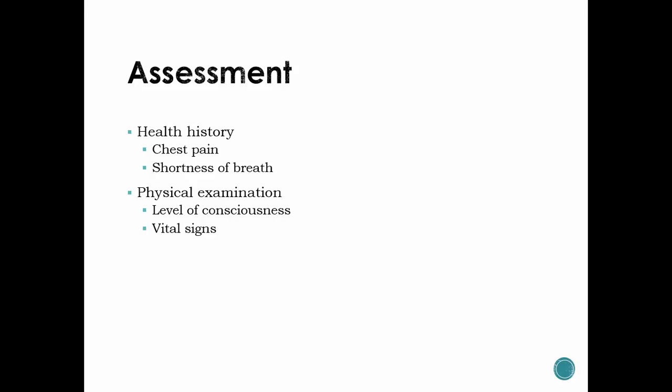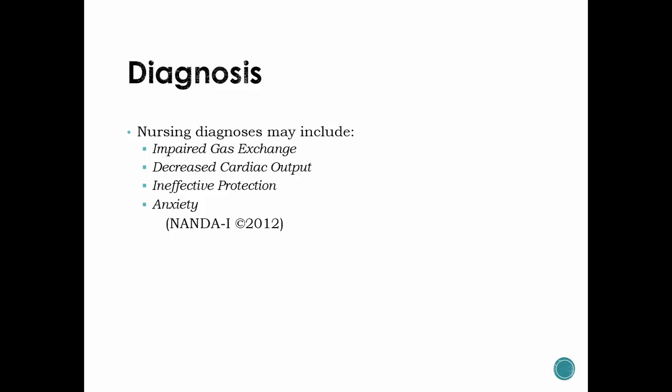On the physical examination, you want to assess their level of consciousness. You want to assess vital signs, making sure you get an apical pulse and a temperature. You also want to assess skin color, temperature, and moisture of their skin. Assess breath and heart sounds. Check their oxygen saturation levels. Monitor for neck vein distension and peripheral edema. These are your NANDA nursing diagnosis.